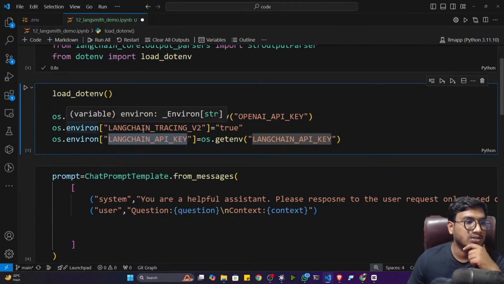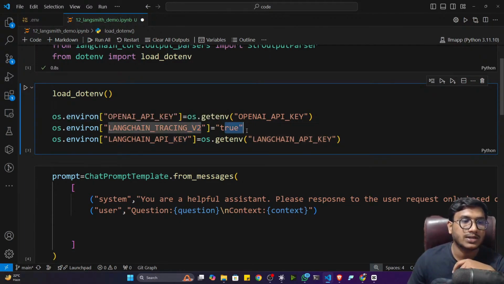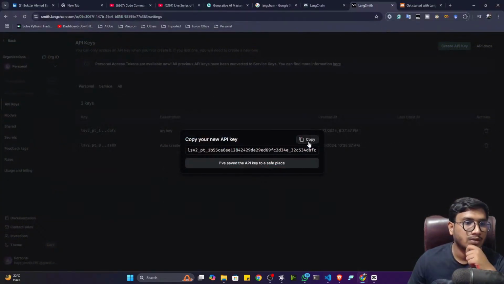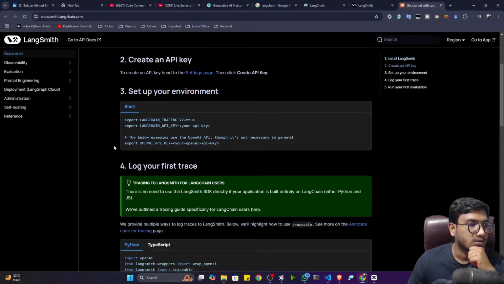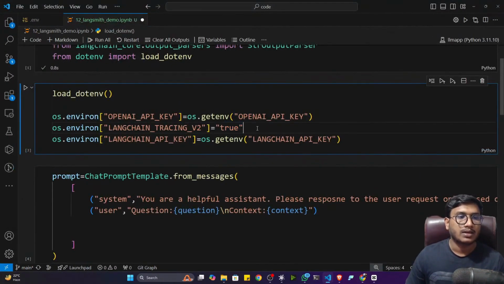If you're using Langsmith, one thing you have to assign is LANGCHAIN_TRACING_V2 equal to true. If you go to the Langsmith documentation, let me show you. See here, they're telling us LANGCHAIN_TRACING_V2 equal to true. You have to provide this particular statement. If you're not providing it, your execution won't be logged inside Langsmith, that means it won't be tracing. But if you're giving it as true, it will automatically start tracing your experiment. So this is super important, guys, and this is what you have to remember in Langsmith. Nothing else.